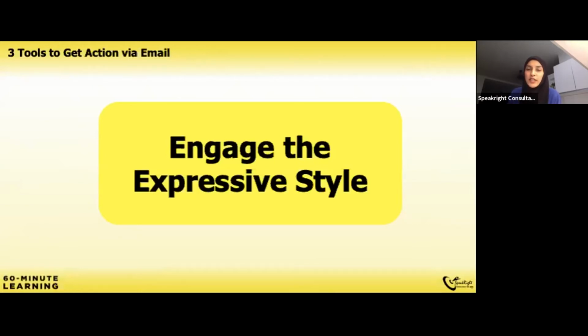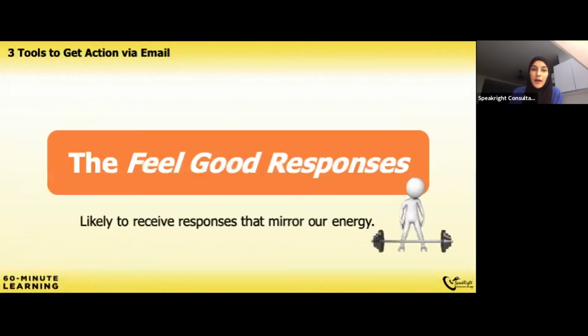So in Engage the Expressive Style, we will learn to be more expressive. And when we are being more expressive, we are indirectly being gently persuasive. So you might get people to do things that you want them to do, besides the MAT method that I've just introduced. Now, this brings us to the feel-good responses. Let me introduce to you first this tool. People who adopt the feel-good responses are very likely to receive responses that mirror their energy level.